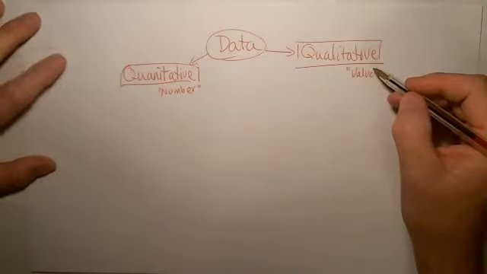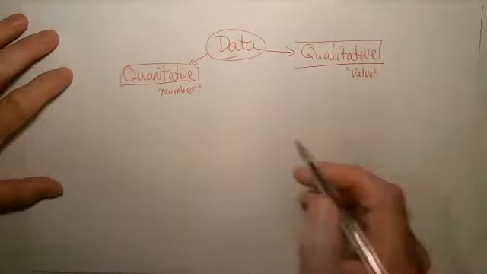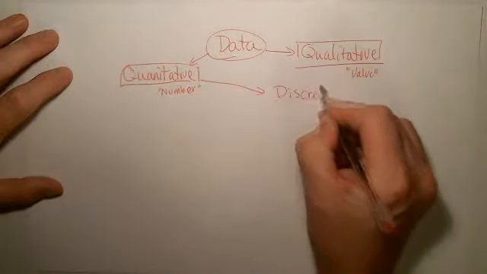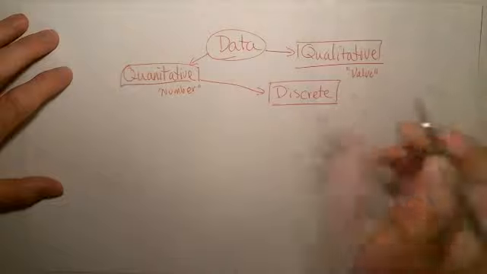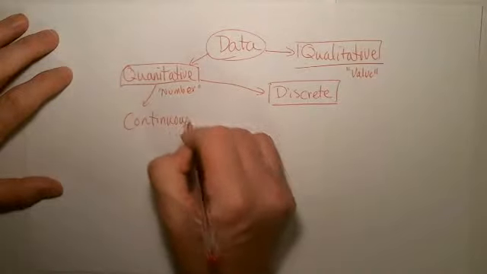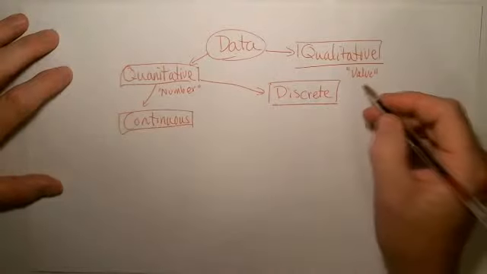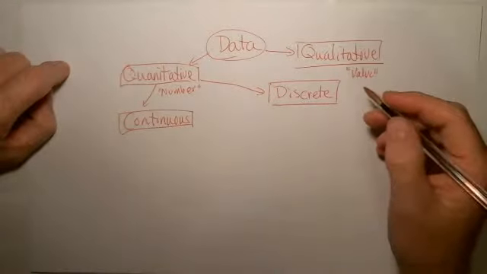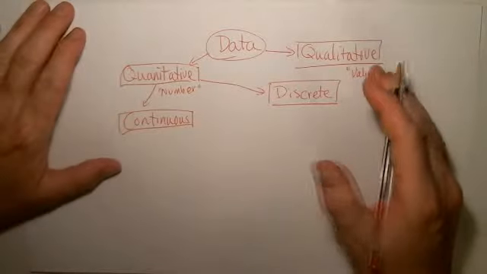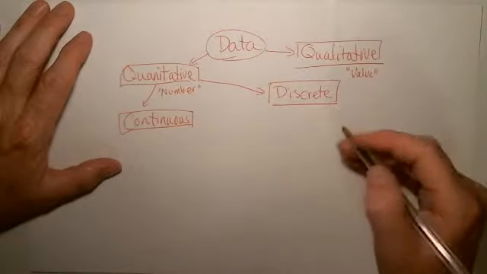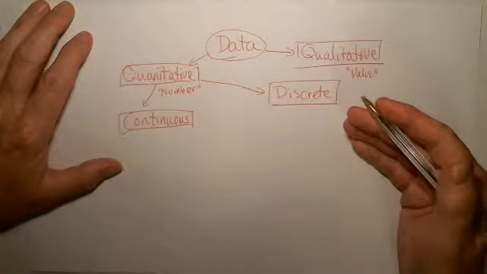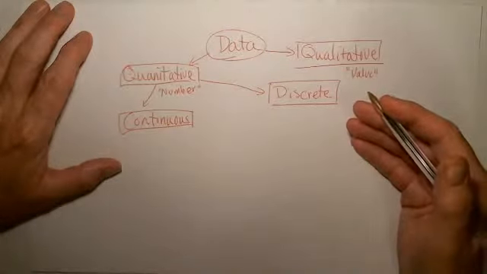In quantitative, there's really two types of data that we're going to deal with, and that data could be discrete or it could be continuous. So let's take discrete first. Discrete data is data that you can count. It fits into a very specific narrow range, such as people who are right-handed, left-handed, or ambidextrous. There's really only three categories for that.